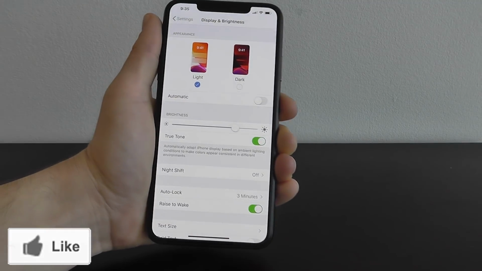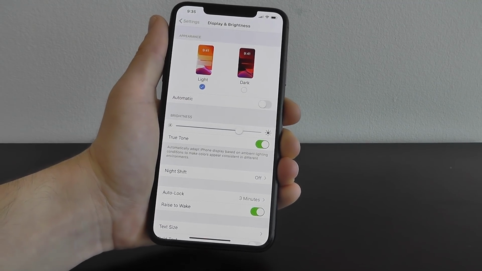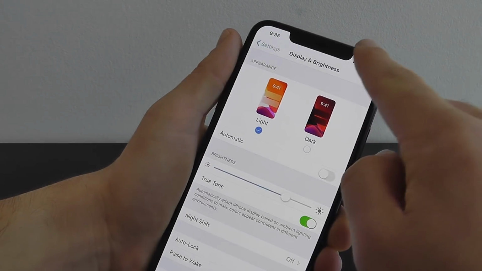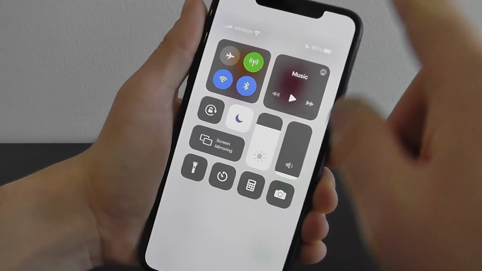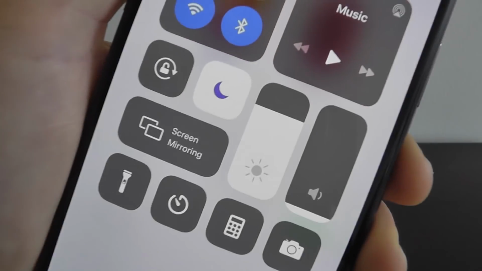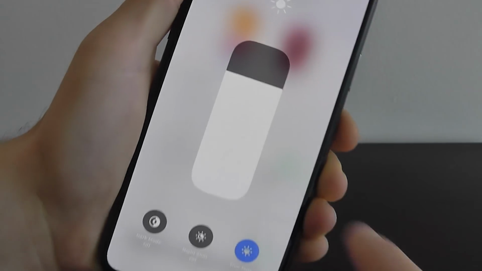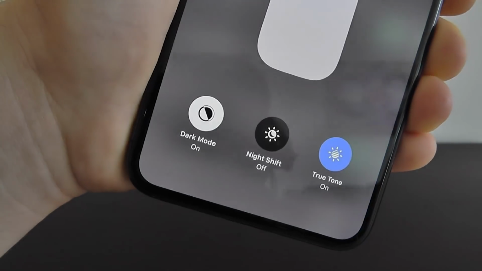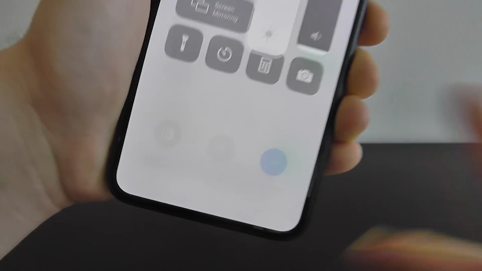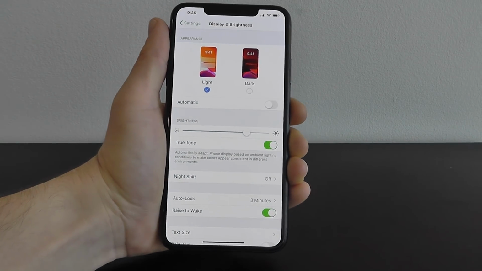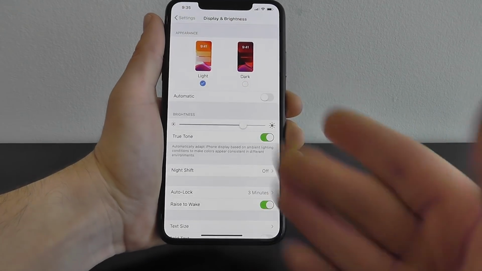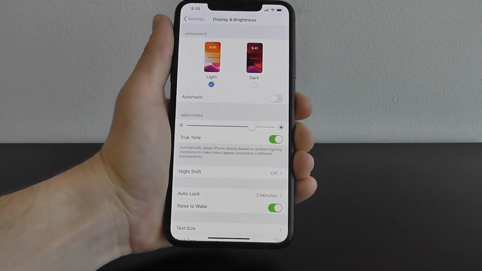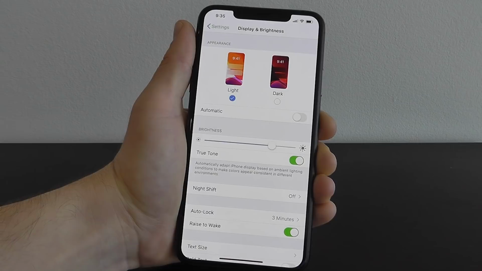You probably got prompted when you first downloaded iOS 13 to choose which one you want. And you can also activate this as well by swiping down the control center and just pressing and holding on the brightness settings. And you can see that we do have dark mode down here. You can toggle it on and off. But instead of doing that manually, what if during the day it was light and then at night it automatically switched to dark? That's the hidden feature that we're going to show you.